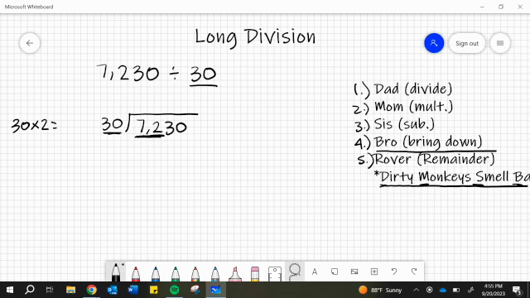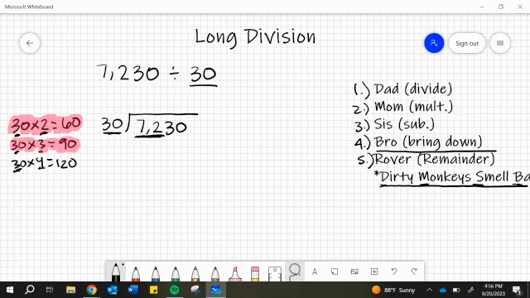I can kind of start off small. I know 30 times 2 gives me 60. 30 times 3 gives me 90. 30 times 4 is 120, right? I'm just multiplying my whole numbers, rolling over that 0. Okay, so again, I don't go over 72. I don't go over the quotient. So I know 90 is too big for 72. 60 is perfect. Okay, so I'm going to use 2.